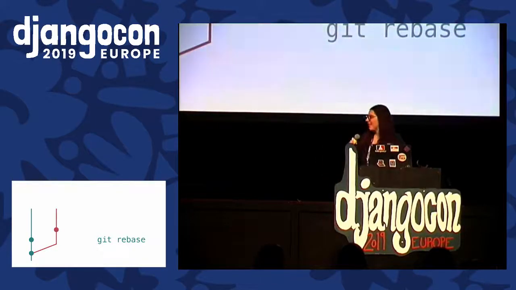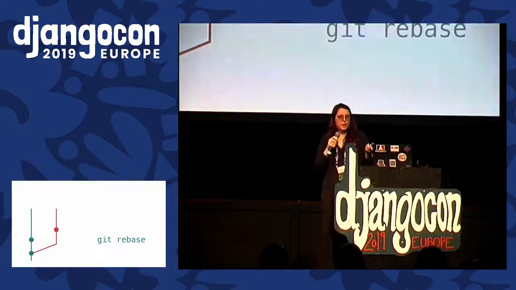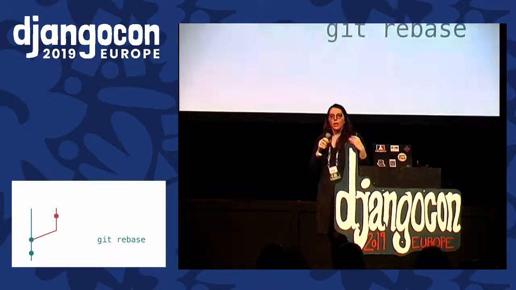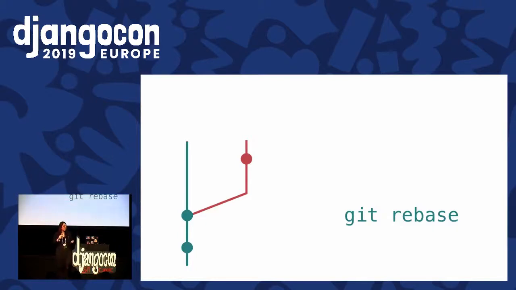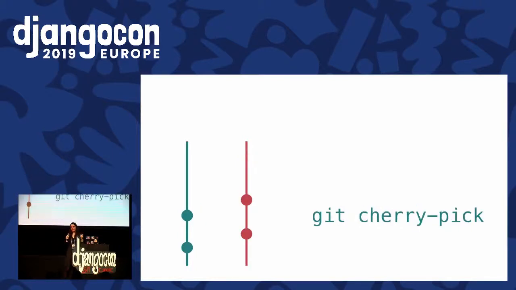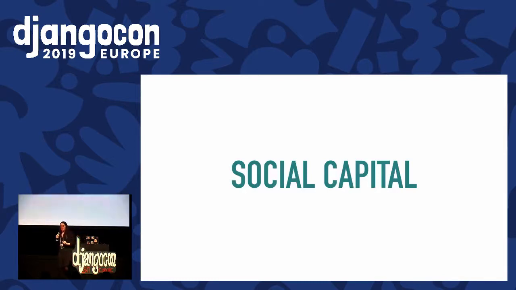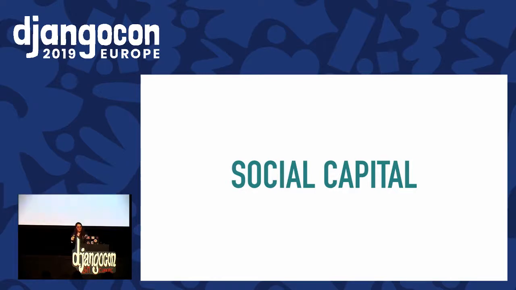A quick point: what is git rebase? Git rebase allows you to take a branch from your project and base it on another commit. And cherry picking allows you to take a commit from a branch and put it on another branch, which is quite useful. But those are technical tools. The real thing we developed is social capital. By going through those 15 PRs — it took us 65 days to merge those 215,000 lines of code — we created social capital and trust in our project.